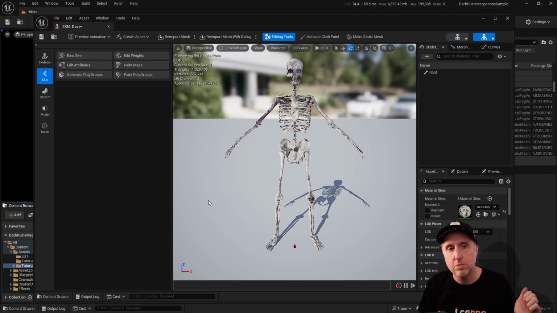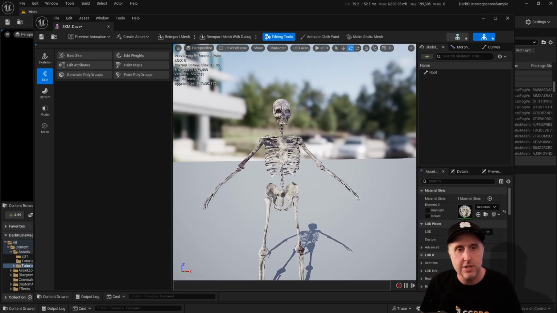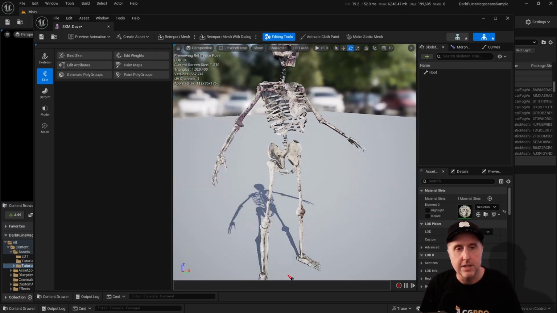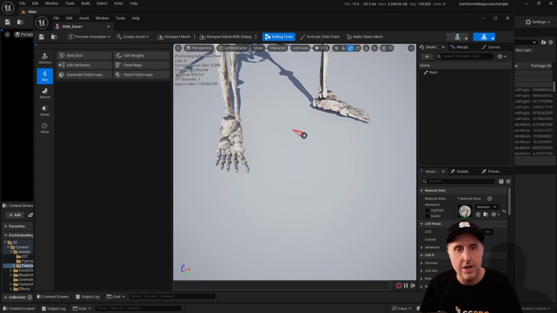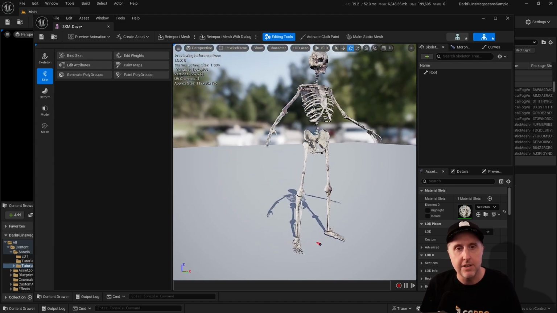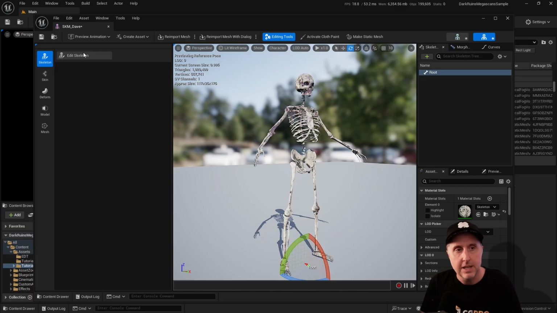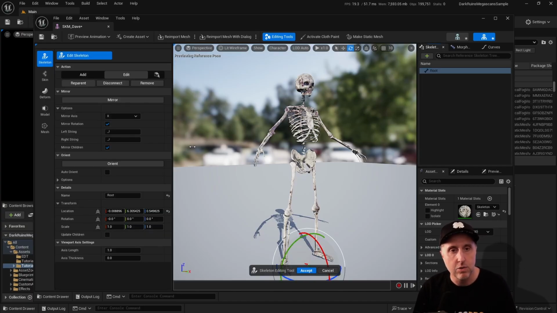Okay, so we've got our skeletal mesh, and as you can see, it's just a mesh at this point. So Dave is looking pretty basic. There's one joint at the base there. The first thing I'm going to do is grab that joint and come over here to the left to my skeleton menu and hit Edit Skeleton. Now, this is going to launch the tools to be able to add and edit skeletons.